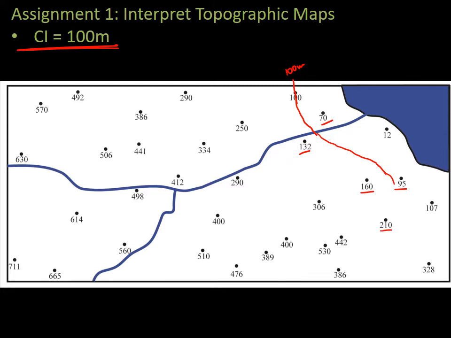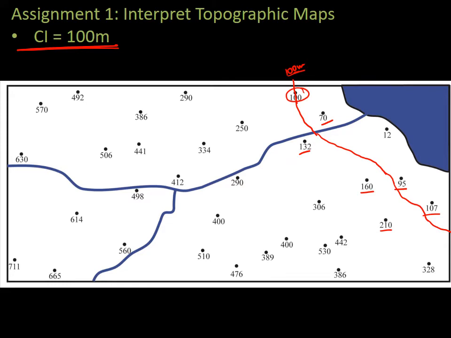And here I've got 210 and 107. 100 is pretty close to 107, so I think it goes over there approximately. And then it probably just goes off the map. So your job is to create the rest of the contour lines using this technique. This one was kind of easy because I had a starting point, the 100 meter point.